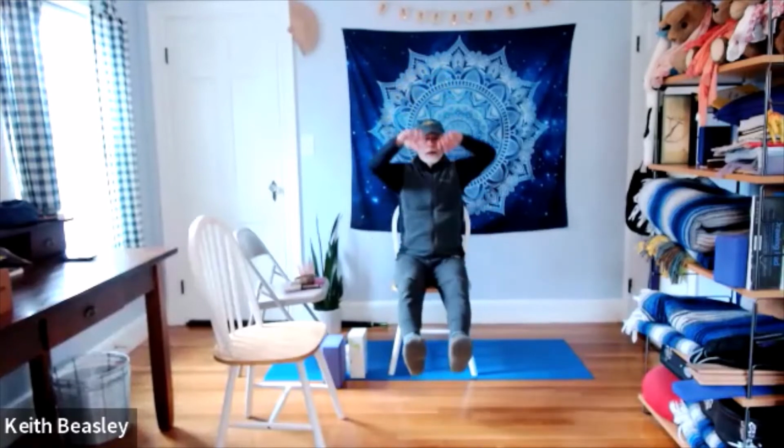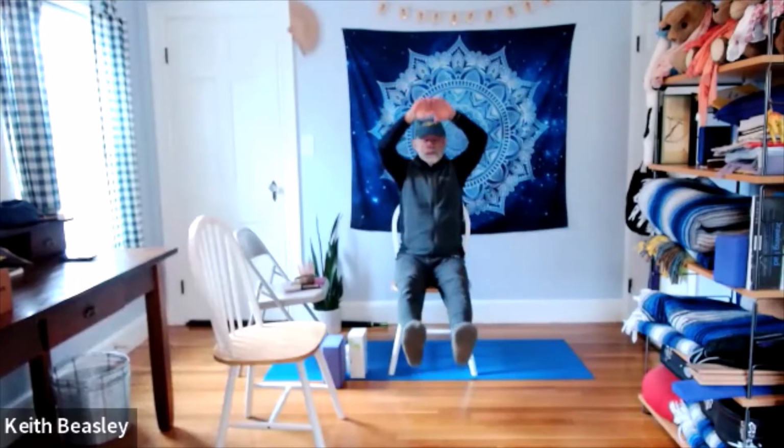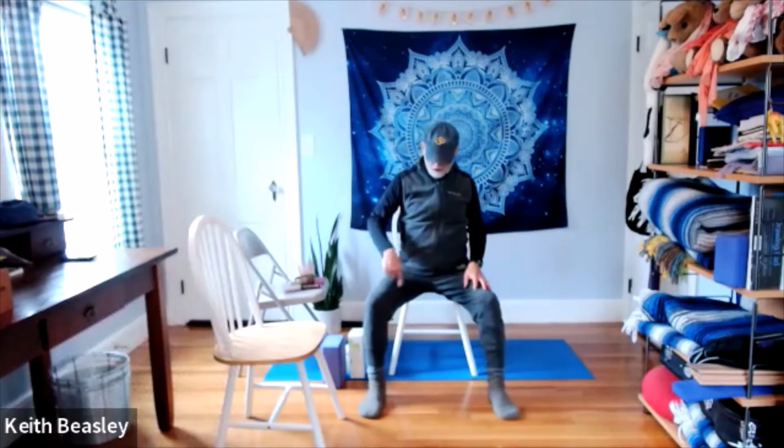Even if that means using the back of the chair, like I've got nice connection with the back of the chair here. And then one more. And then let's slide forward. We're going to move the feet out, so we have a nice triangular shape here for support as we begin to circle around.